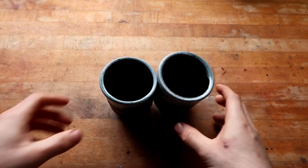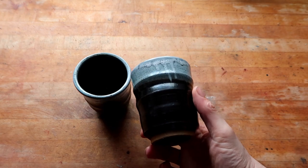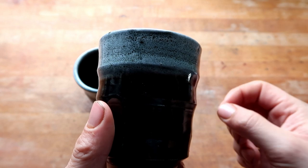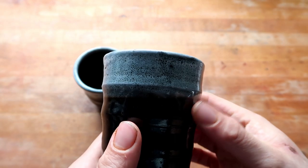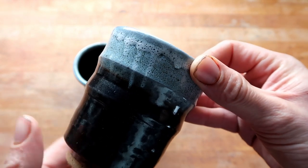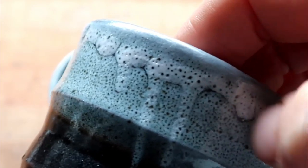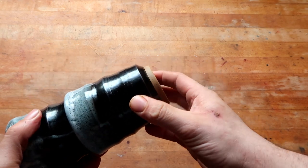These two teacups are Ron Roy's High Gloss Black with June Perry's pink put on the rim, but I did put Ron Roy's High Gloss Black on first. They turned out pretty good — this is actually a fairly good melt. It reminds me of my Ron Roy's High Gloss Black with Lumos on top, except Lumos is very melty and thick. So again, we're noting the thickness — we need to put a little bit more water in this glaze. But these don't look too bad. I think people would like to have these at home. I'll probably put them in the store when I open it up.